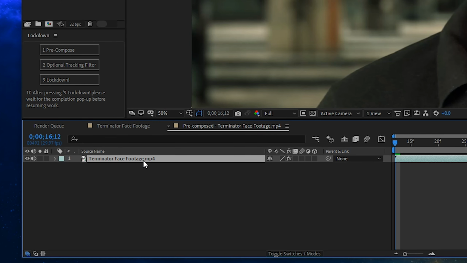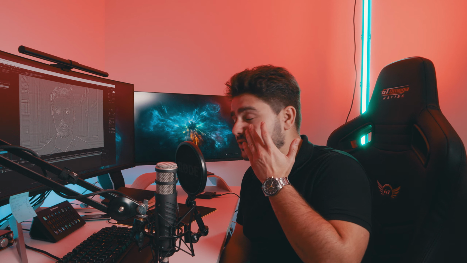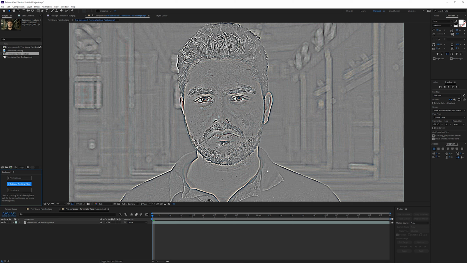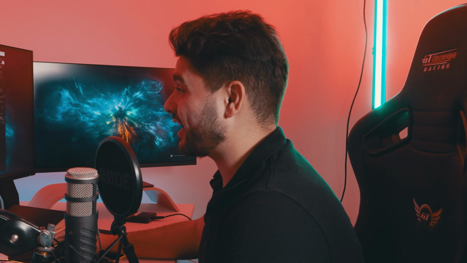Then inside of the shot, I'm going to click on my footage layer here, and I'm going to also apply the optional tracking filter. What this does is, as you can see, it adds a lot more detail to your face, and also the textures, my pores are getting more prominent on this video, which means it's going to give a better track. It's going to give more information to the tracker. Or actually motion, because we're actually going to be tracking a mesh, and you're going to see it's really crazy.